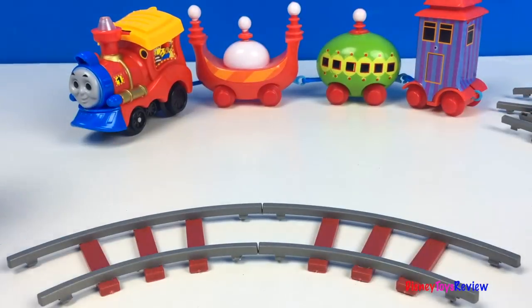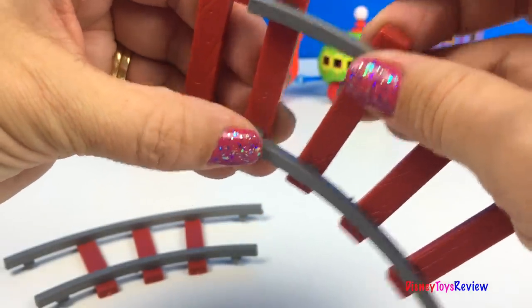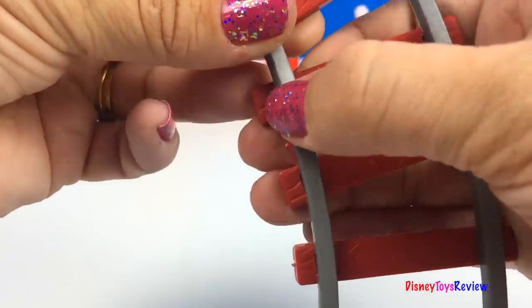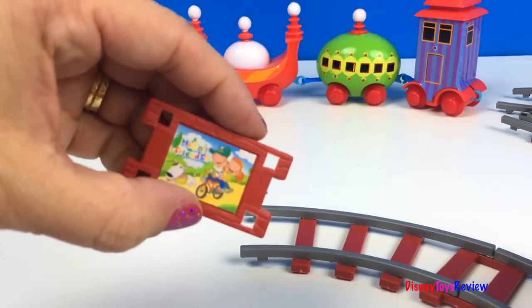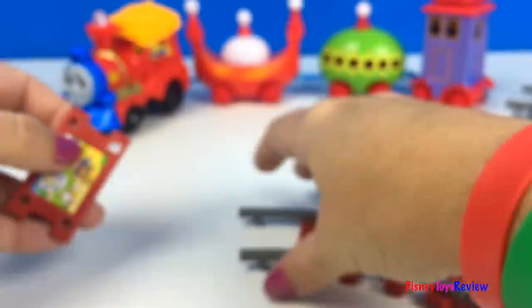Let's put some tracks together. Now the track is together. Let's use one of these colorful ones. It says, "Hello, friends."